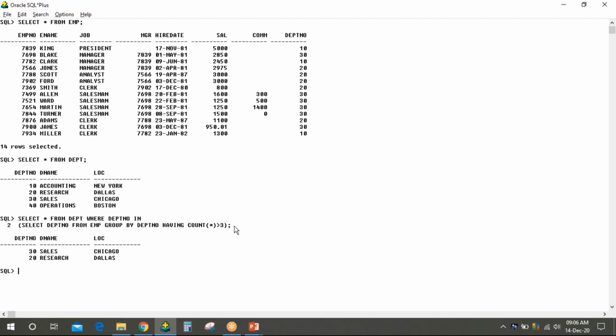So n number of ways can be written in brackets. Whatever you want to write, you can write. Practice at home. Number of queries you can write, number of ways you can write. This is not the only way, this is one of the ways. If you have a different logic, you write in a different logic.